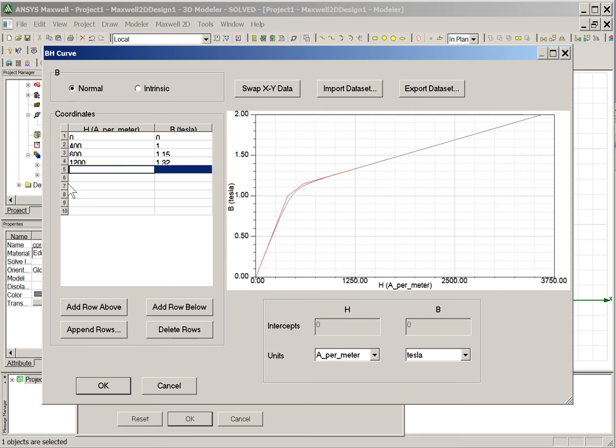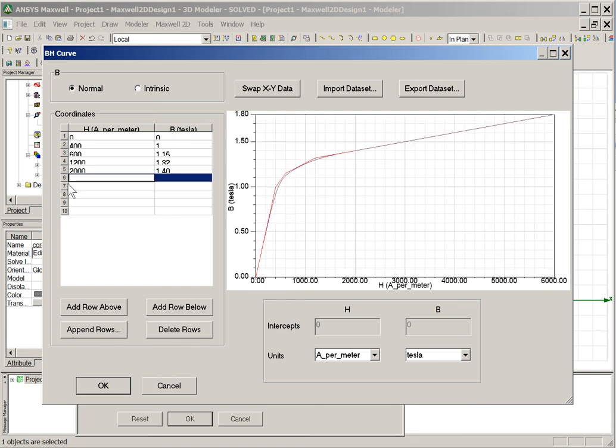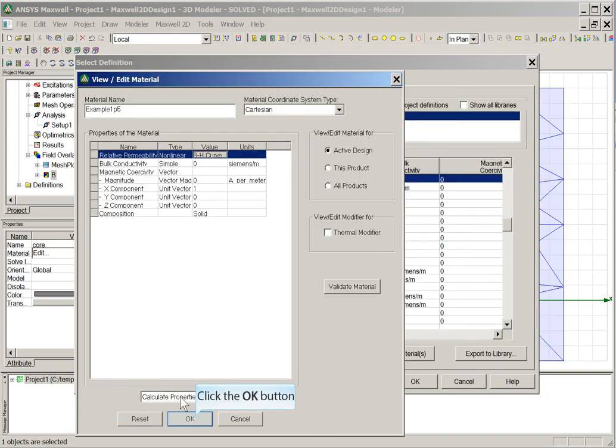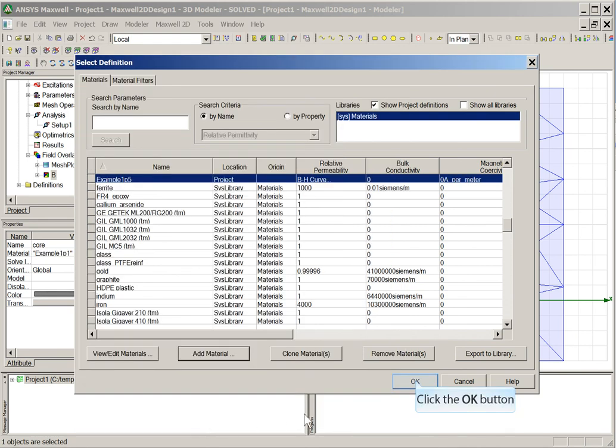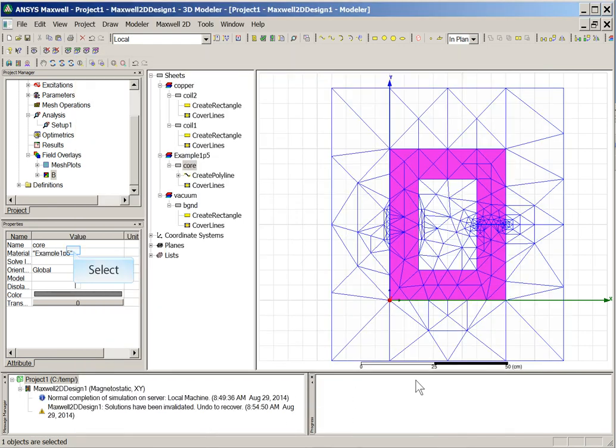If you were really going to do an analysis of an actual device, you could use more points and get a more accurate entry, but I'm just trying to illustrate some things. What's the effect of a nonlinear material on the inductance, and you can see that it saturates. And I've got just a few points defining the knee of the curve, but good enough for our purposes in this example. So I click OK, and notice that my material changed.